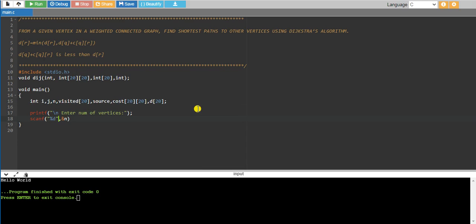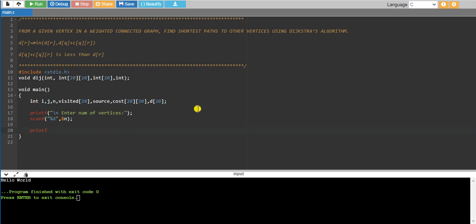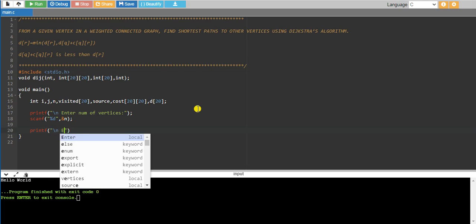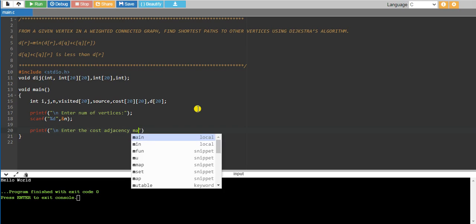Then printf asks the user to enter the cost adjacency matrix. So printf with a newline, enter the cost adjacency matrix.